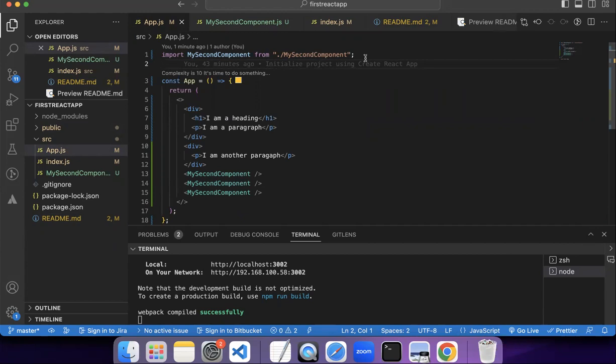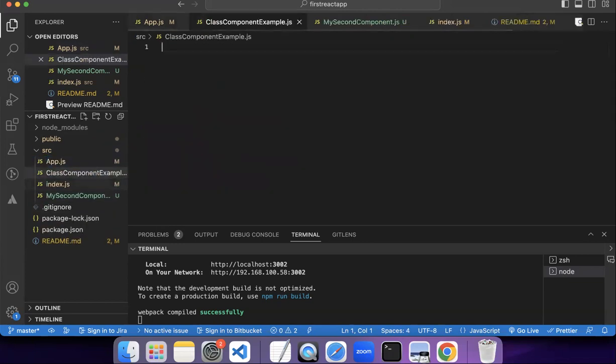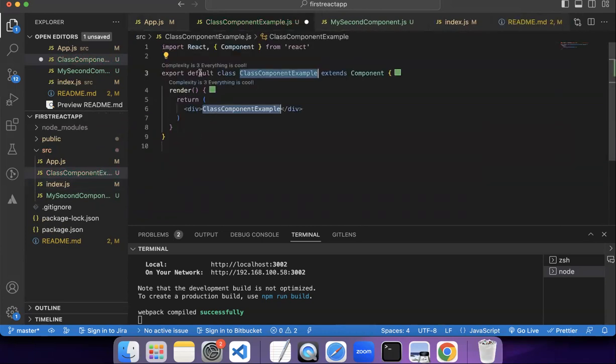But I will give you a little walkthrough of that. I'll show you how a class component looks, so that when you see a class component on the internet, you are not scared. You will know that it is older code. So what you do is type RCC, which is React class component. You see now you have export default class, component example, extending from something, and it's using a render method and returning over here. And this is the class component.